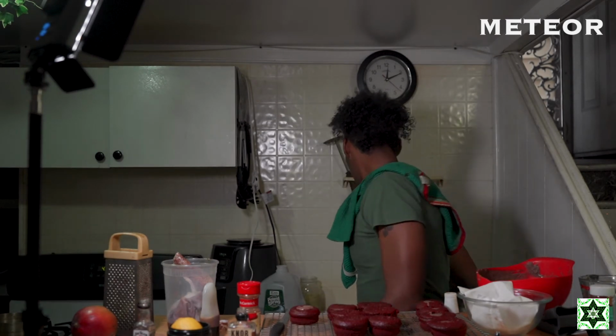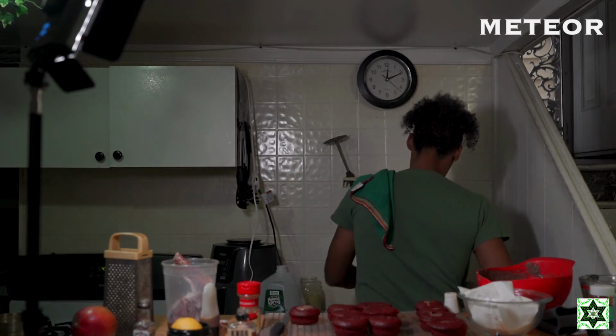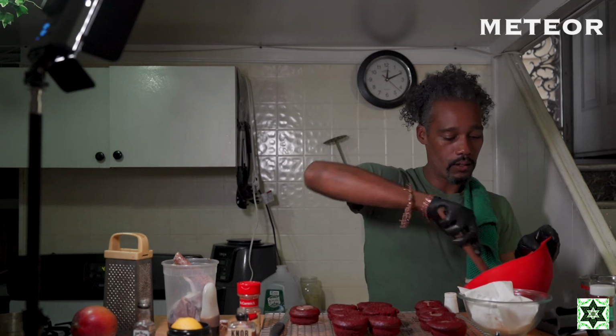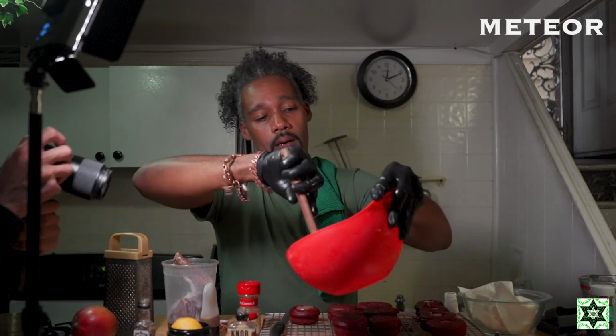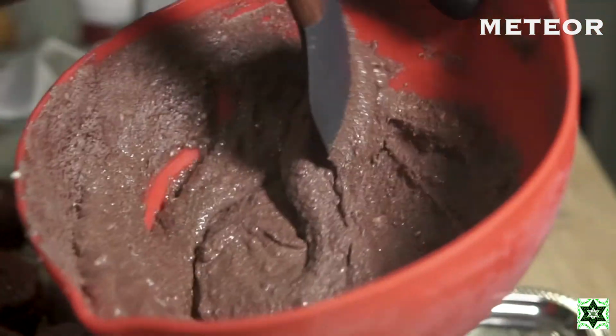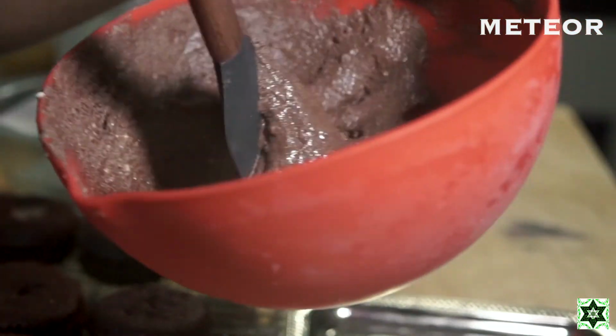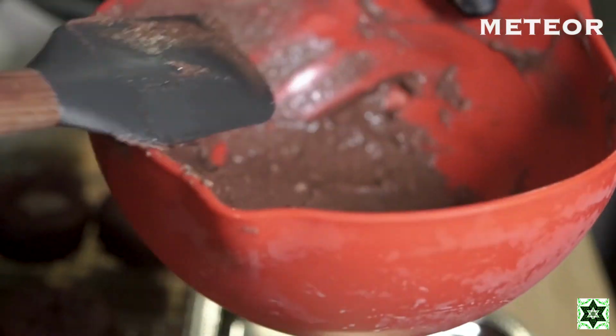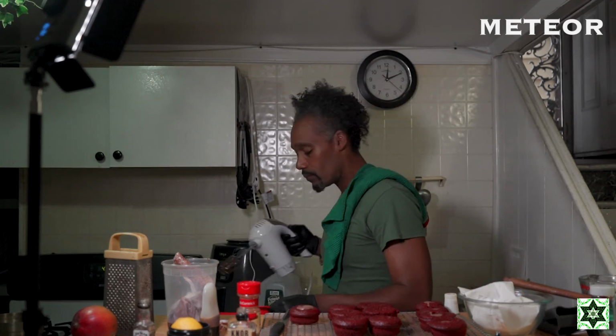And because I love frosting and I love cannabis, I love sauces, I threw in a little bit of extra butter. But to compensate for that extra butter, I put a little bit of cocoa powder, so we didn't take away from the chocolate essence. Now all we're going to do, see our consistency now is a bit granulated, right? But that's because we put it inside of the refrigerator, so it's a bit thicker than it was. But once we pipe that in and those butters and those sugars get all lovely together, because I blended it lightly because I didn't want it. Oh man, that's absolutely delicious. You know what? I'm inspired to blend just a bit more.